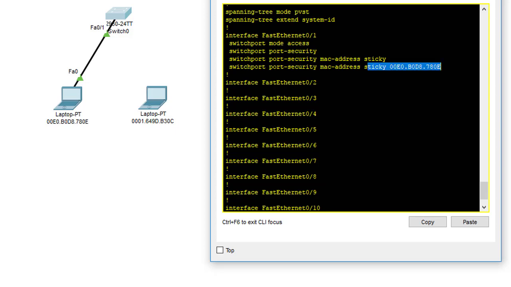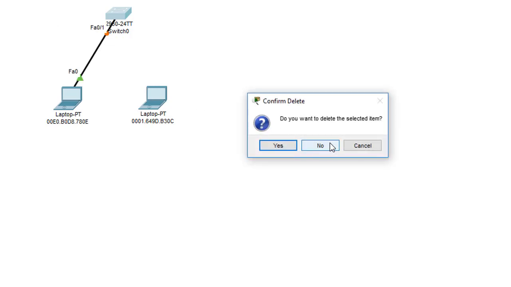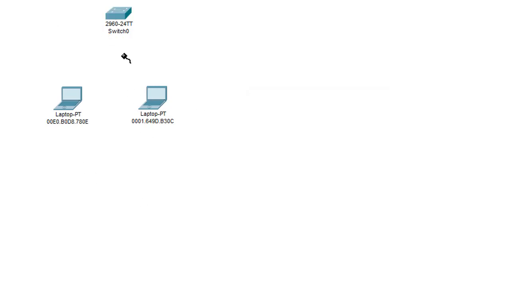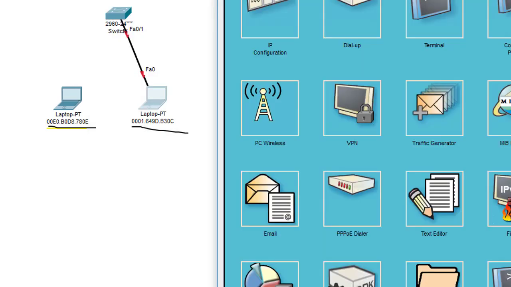Okay, so right now I'm going to unplug the port. I'm sorry, no. I just use this port to connect to this PC, which has a different MAC address. The first MAC address is this one, and now this is another MAC address here. So as you can see, we can connect now. When I try to ping, for example, this one is 10.0.10.200 here. Now I try to ping the switch.